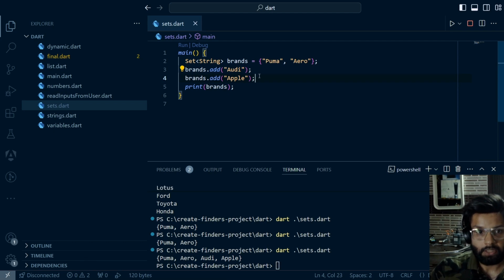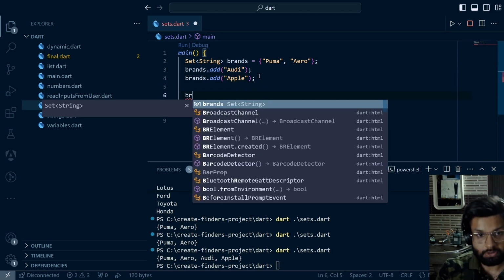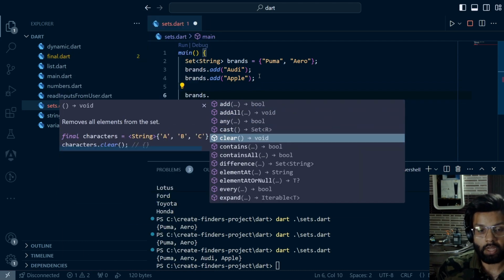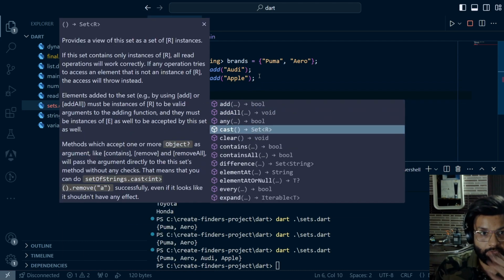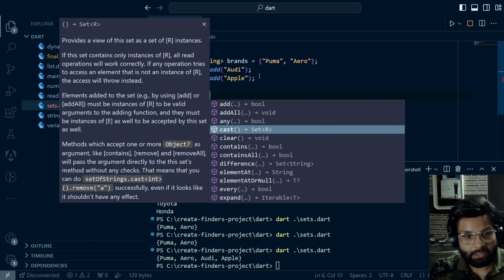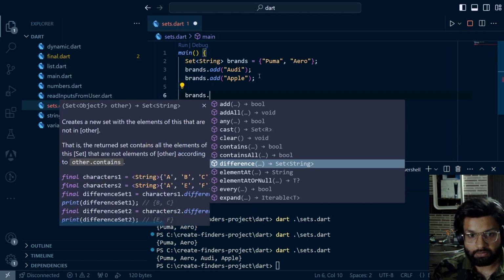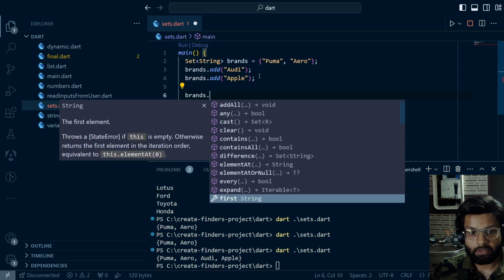Okay. Now what I can also do is brands.addAll, which will add everything. I can cast the set, and what does this casting help you to do? It basically will help you to cast any of the elements to different data types. We will come to this later, but you can check if it contains everything, the differences between two sets.